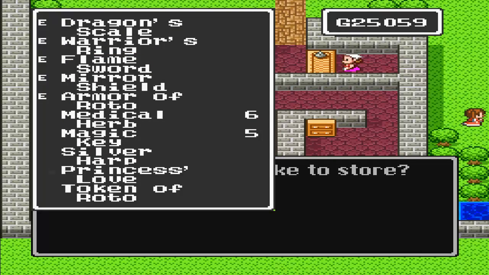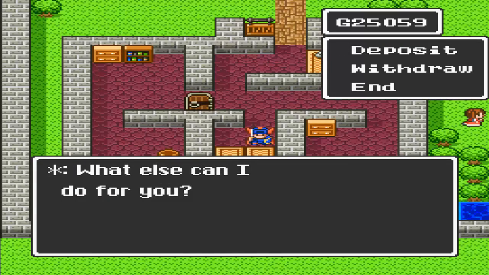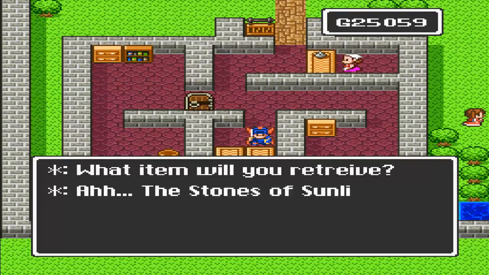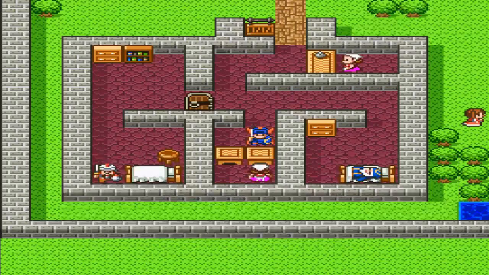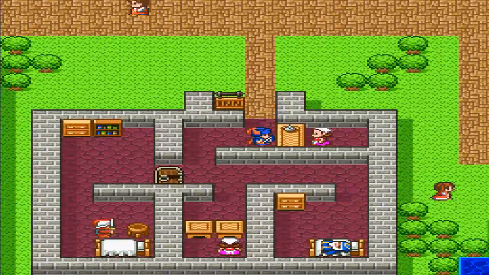Alright, we're gonna go ahead and deposit the princess's love. And we are going to withdraw the Stones of Sunlight. And that's it. Yep, we're ready to go. We'll save the game real quick.